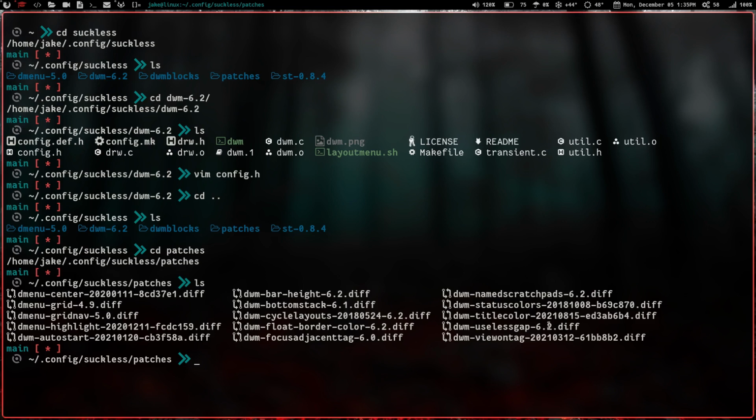Those are just a few of the patches I use. I actually rebuilt this DWM system not too long ago. I haven't used it a whole lot, but I usually have a few more patches than this. The problem is once you start patching too much with DWM and you start getting too much going on, it's not that it necessarily breaks, but patching becomes harder, it fails, there are errors, and you have to go through and track stuff down.